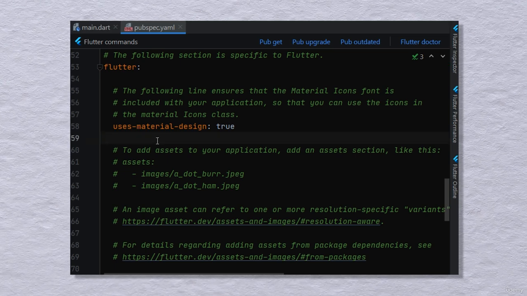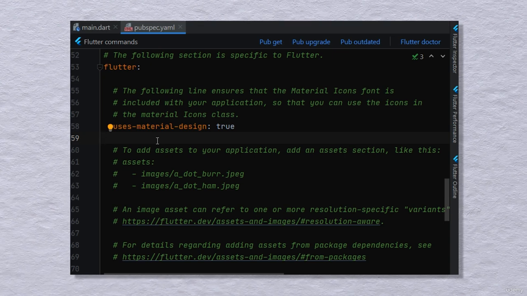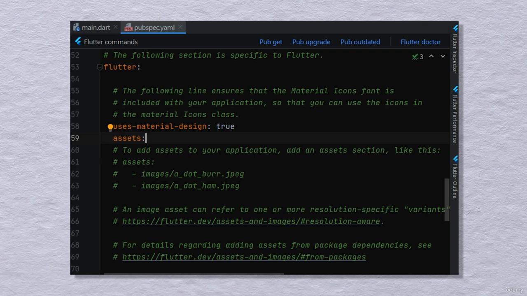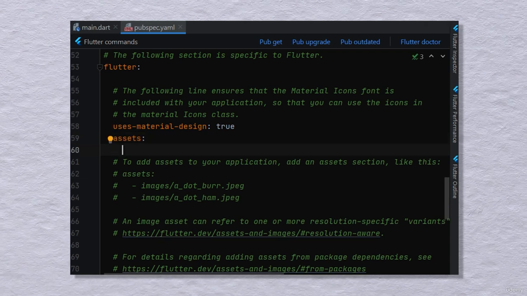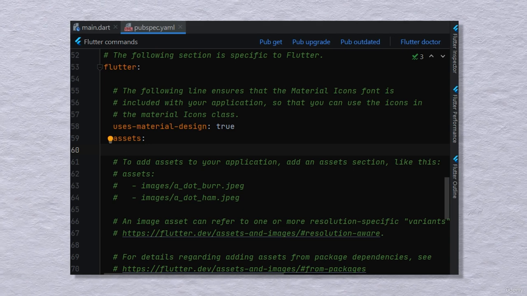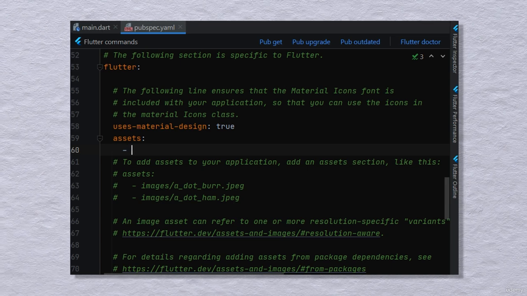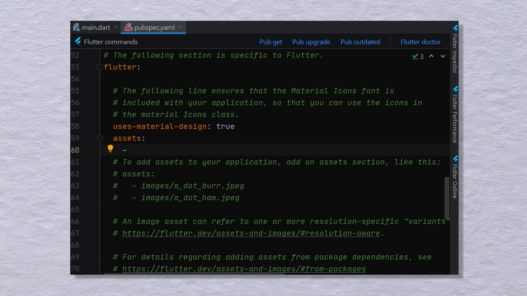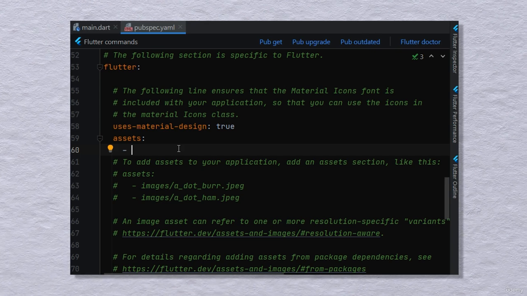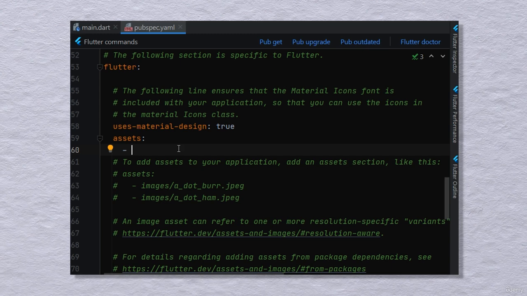As you can see in the comments, they have already shown you how you can add the assets. So over here, put 2 spaces, then write assets and hit enter. Make sure the indentations are placed correctly since they are really important. I remember once I was developing an app and an asset wasn't loading up. I literally spent hours on it, and then all of a sudden I realized that I forgot to put a space, and that's why it wasn't working.